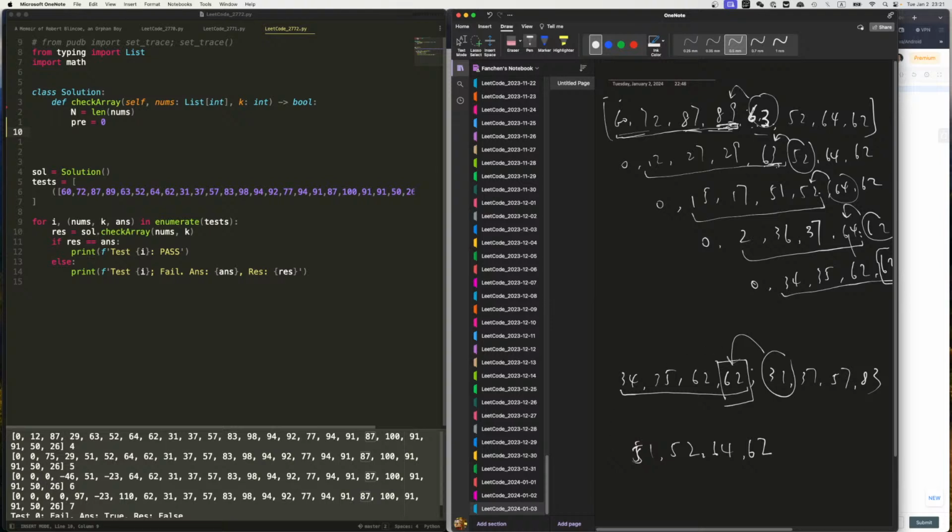Right, because I want to compute how much 62 needs to be reduced. So I want to know what is this value, right? What is this value when this becomes 0? So first, I compute when this becomes 0, right? When this becomes 0, I need to reduce another 17.